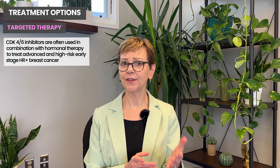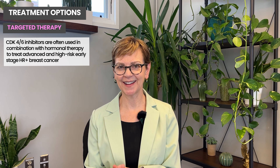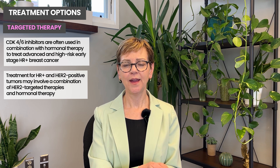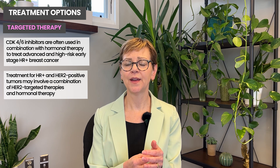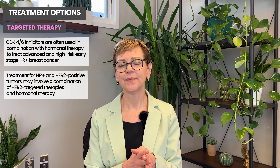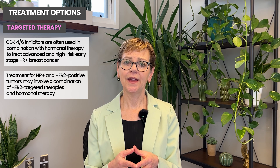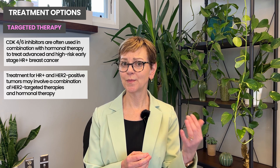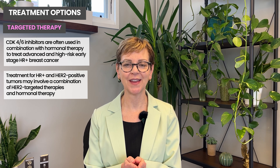If people have higher-risk features, like higher-stage disease, or they have other features of the tumor — like HER2-positive tumors — we will use HER2-targeted therapy along with chemotherapy. At this point in early-stage disease, we don't give just targeted therapy itself; it's always combined with chemotherapy, or in the case of CDK4-6 inhibitors, with endocrine therapy. Chemotherapy and targeted therapy are given to people with higher-risk disease, and while they're not as dramatic in terms of reducing recurrence as hormonal therapy, they can be very effective in higher-risk people. And it's really not the people who are high-risk — it's the tumors that are high-risk.